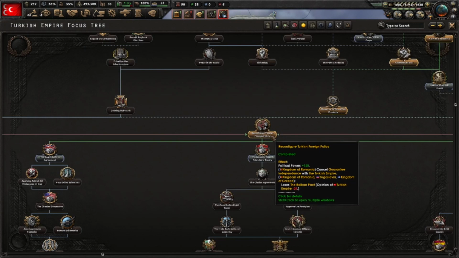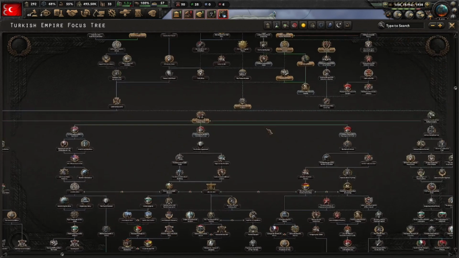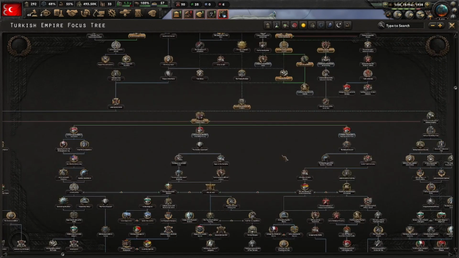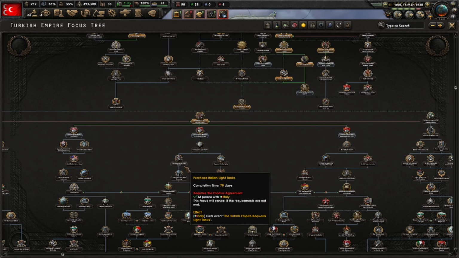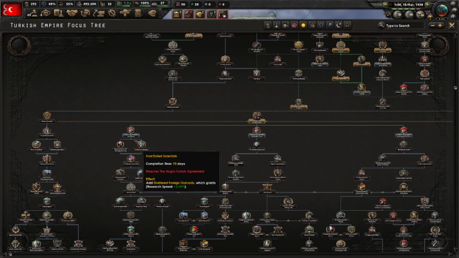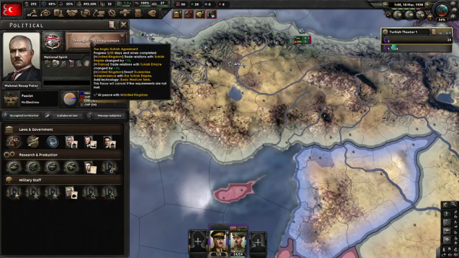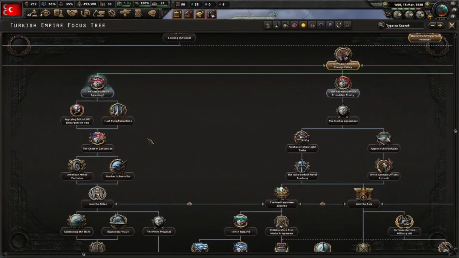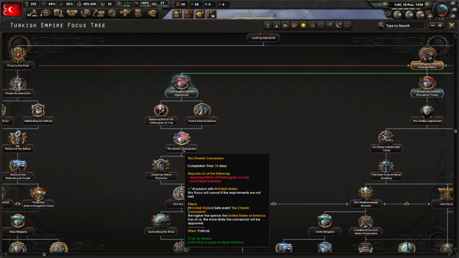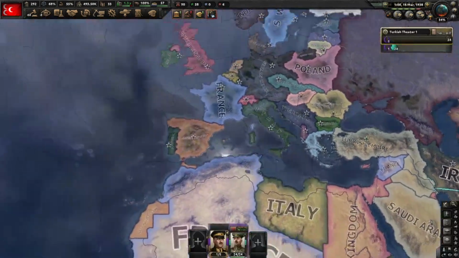Reconfigure Turkish foreign policy is done. Now, like I explained in a beginner video, you can cherry pick from all of these trees whatever you like. There's some really good stuff here. I'm going to start with the Allied branch to get the British guarantee. That might be useful. Not overly enthusiastic about it, but that's all well and good. I'm going to get a Chester concession soon enough, so I'll start with improving relations with the United States.